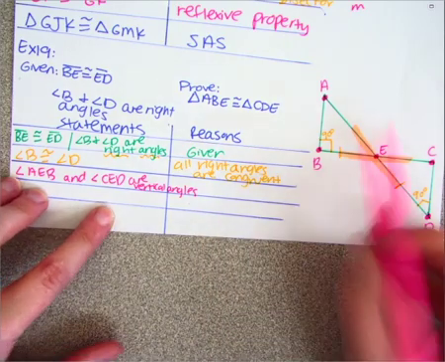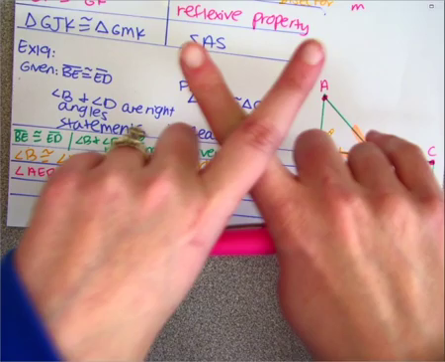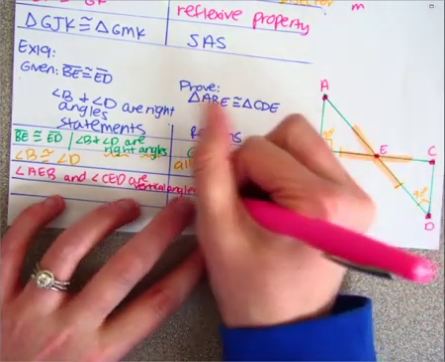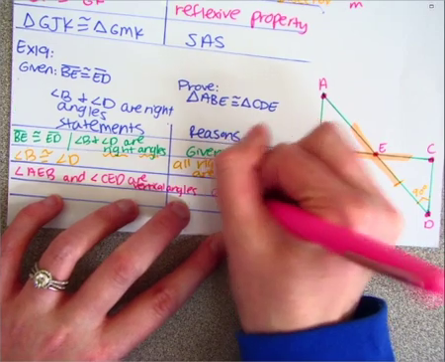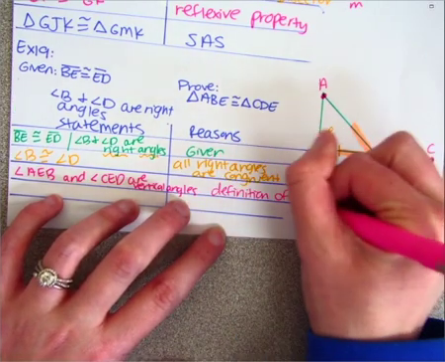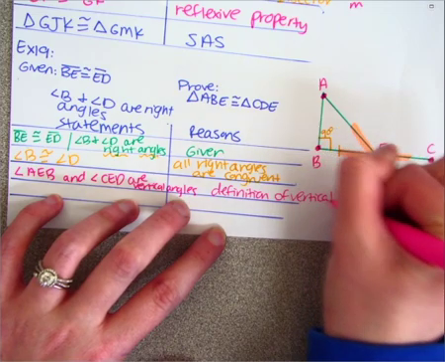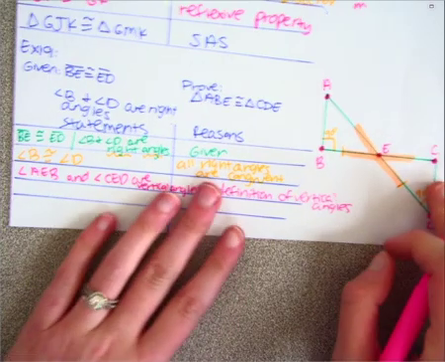And I know they're vertical angles because vertical angles occur when two lines intersect and they're right across from each other. So, this is what it means to be a vertical angle, which means this would be the definition of a vertical angle. So, definition of vertical angles. Sorry, guys. I'm running out of space, but it's okay.